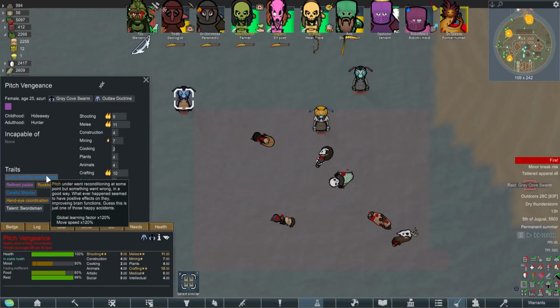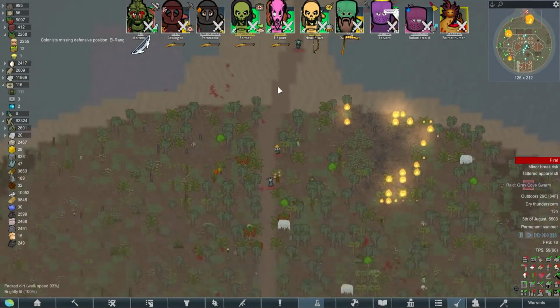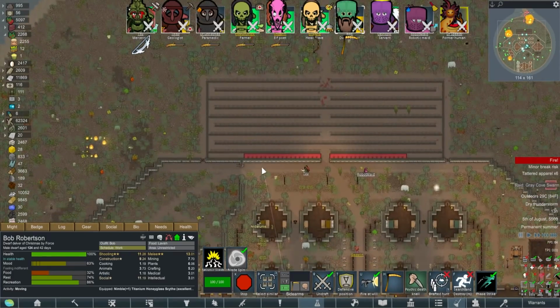Lucky botch conditioning. Hello. Global learning factor and move speed. Ooh, you could be very good. Pitch Vengeance? I'm in. I want Pitch Vengeance. Forget the other bees. I don't care about these other bees, but Pitch Vengeance is incredible. Give me Bob. Bob, I need you to teleport behind enemy lines and bop Pitch Vengeance over the head with your regular, plain old fist.